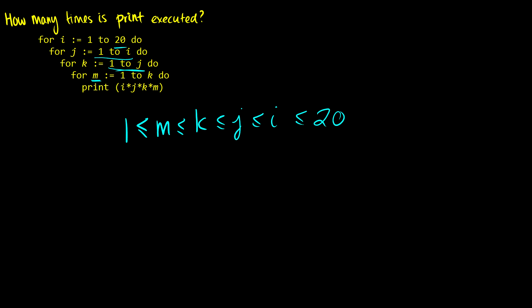Okay, so here's our order here. And what else is going on? What are our choices for m, k, j, and i? Well, we have the numbers 1 through 20 to pick from, right? So we have 1, 2, 3, 4, all the way to 20. And we're picking four of them. So for instance, we could pick 3, we could pick 3 again, we could pick 1, and we could pick 20. So we pick four numbers. We say, let's pick 1, 3, 3, and 20, and then we have to assign them to our order here.